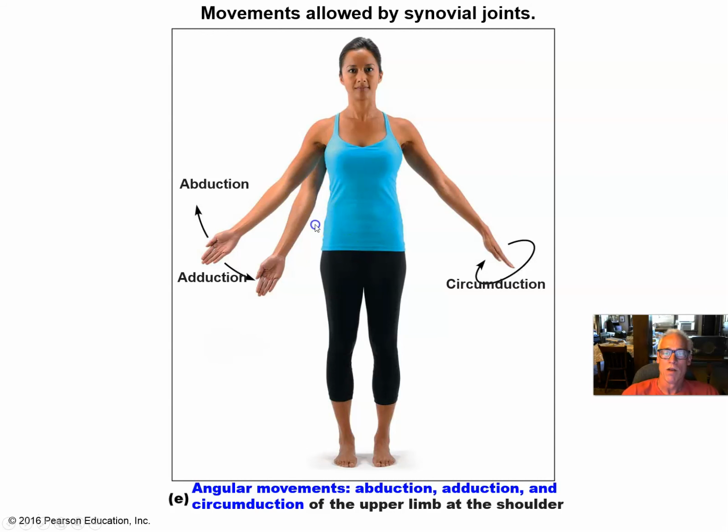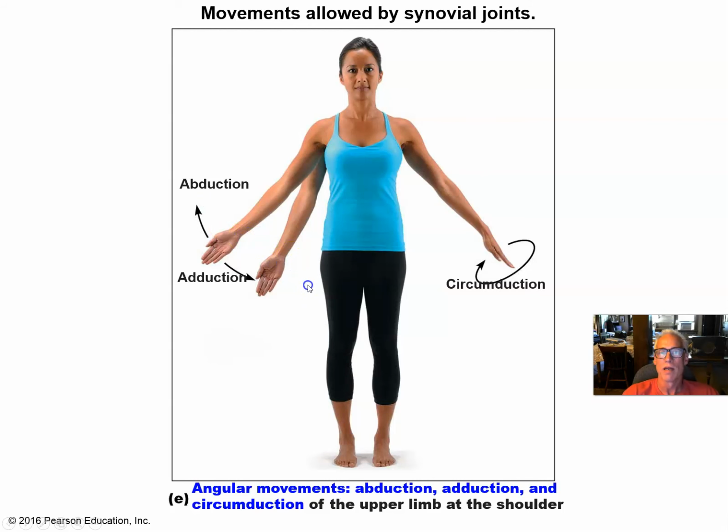Here's a very important one relating to the appendages of the body. If you move either the arm or the leg away from the center line of the body in anatomical position, away from the median plane, that's called abduction. And then if you move the limb back towards anatomical position, it's called adduction. Sometimes it's easy to get those two confused, but if you think of someone being abducted as someone being taken away, then we can remember that abduction means moving away from the body in anatomical position, and adduction means moving back towards the body.